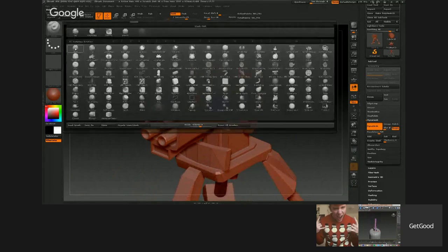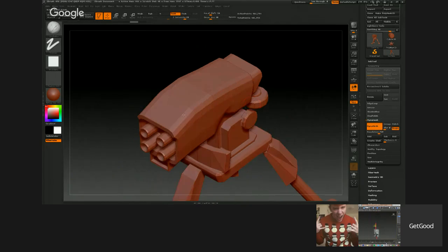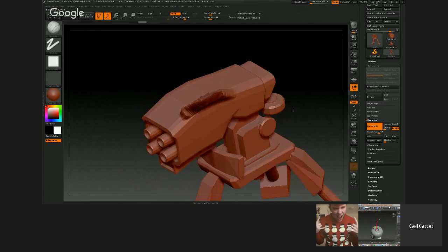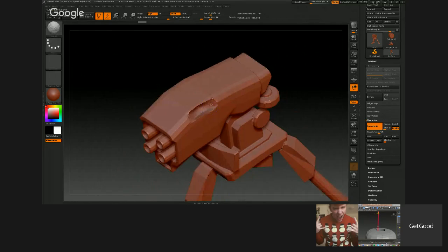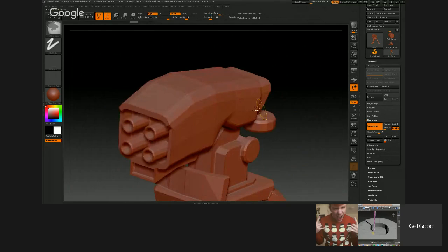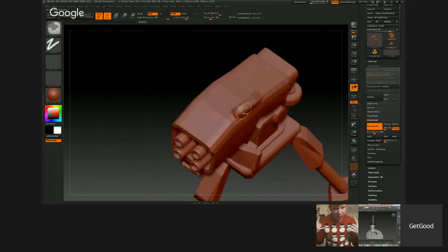And then it's a matter of your favourite brush, like clay build-up, plugging your tablet in, and then it works like Photoshop, kind of. You just use the open and close brackets for brush size. You click and drag to add geometry, or to pull it out. Hold Alt and click to bring it in, and then Shift is to smooth it. The higher it is, the less effective this is going to be. I might undo the Dynamesh and then just bring it down a bit more. That's better already.